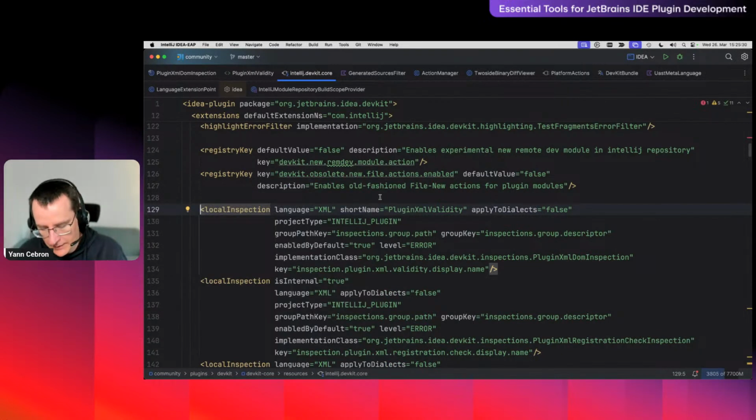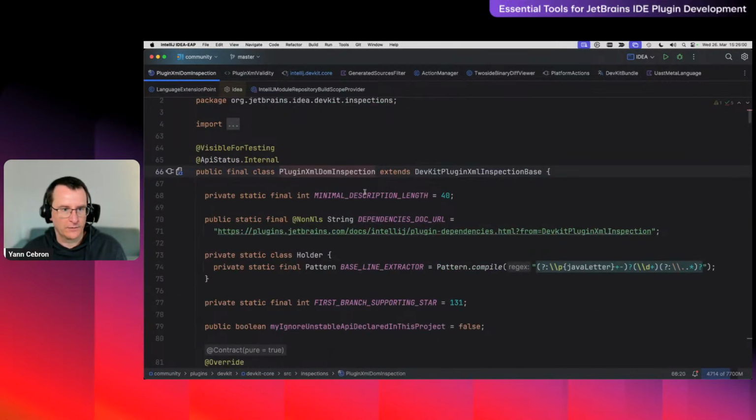We have a similar thing for intentions, which also have before and after files to show the different states, and the same also for postfix templates. Right. And of course, if some description file is missing or wrongly configured, then this will be highlighted with the inspection. So let me quickly break this.